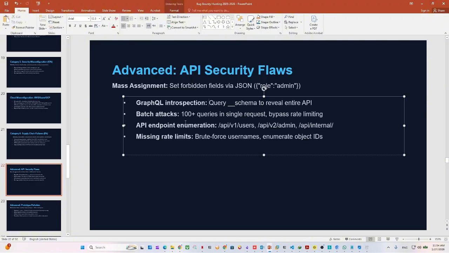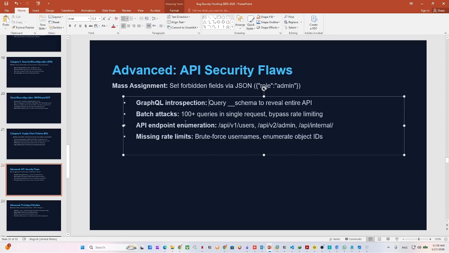We have many types of APIs, but the main ones are REST API and GraphQL. GraphQL has a command called query schema. If the attacker can use it to see all the tables and database structure, it will reveal the entire API. That's introspection.